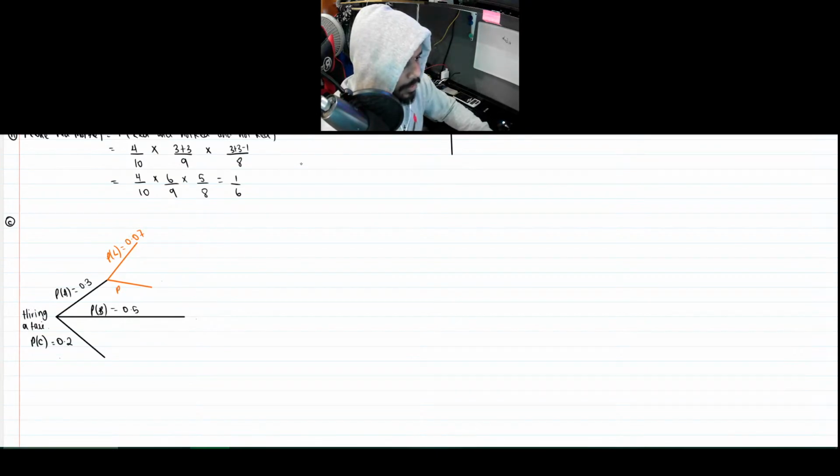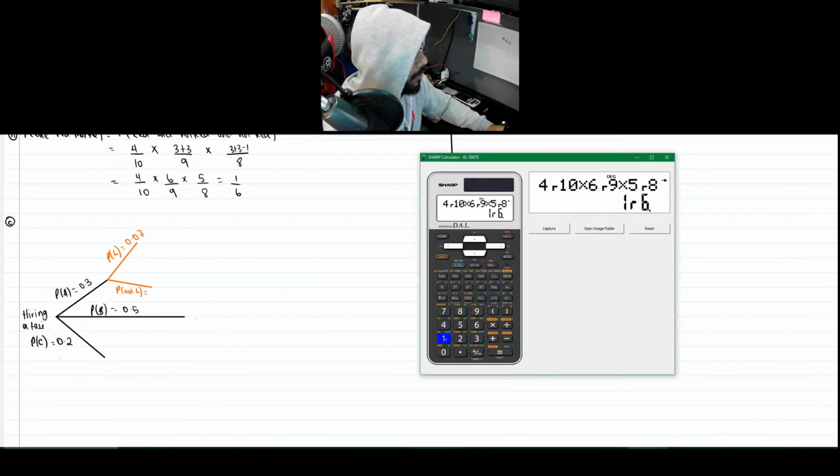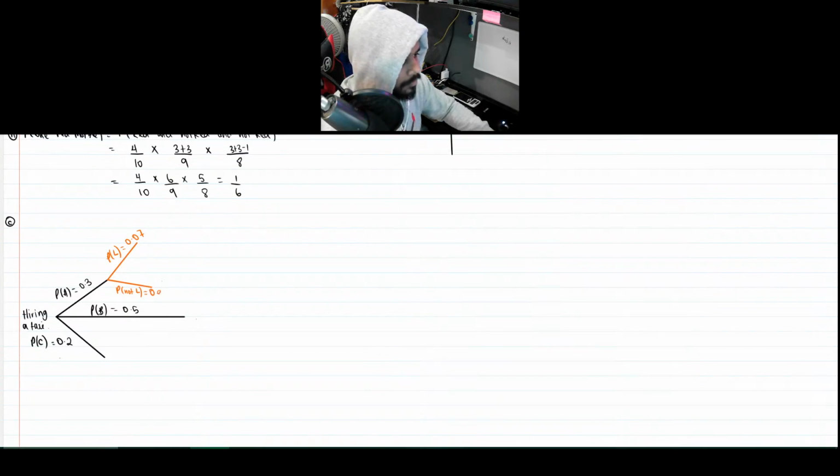The probability that he is not late, or we can say L complement, but I will write not L, would be 1 minus 0.07. That is not 0.03. 1 minus 0.07 is 0.93. A lot of times students will say 0.7, subtract it from 1, and get 0.3. Be careful.